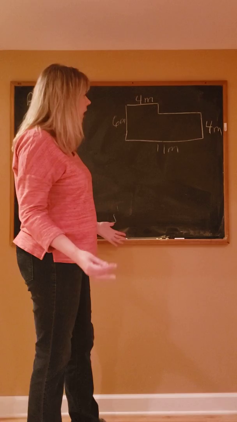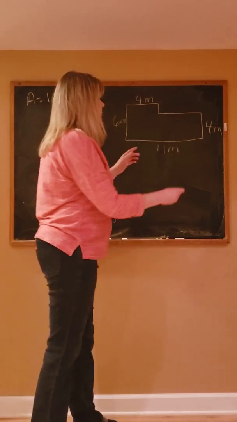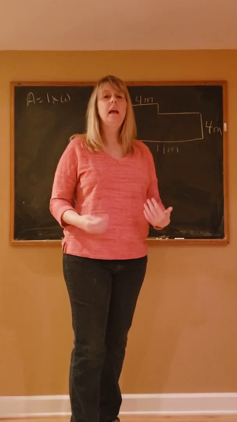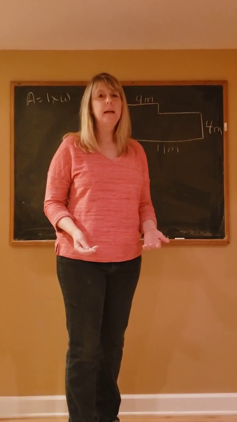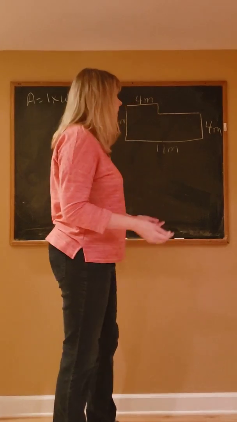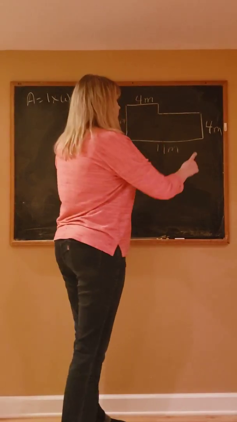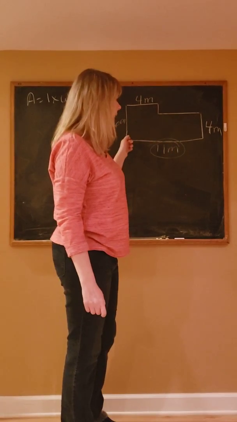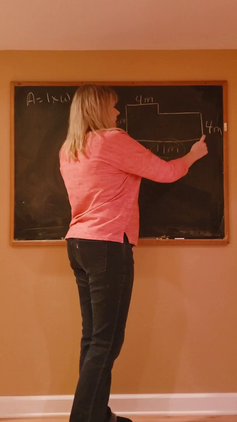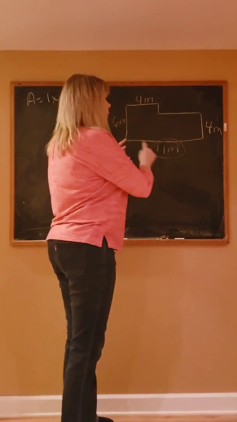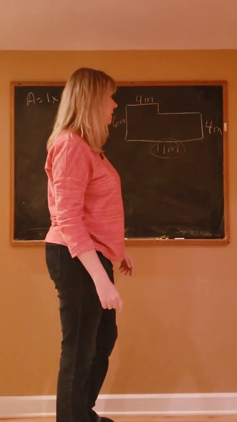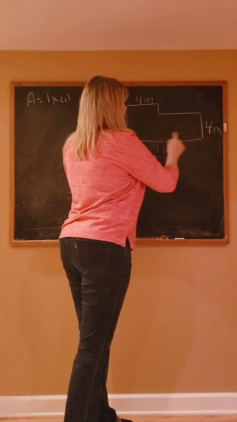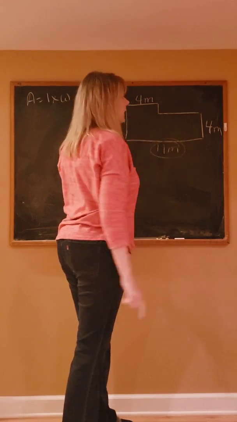But before I do that, I want you to look at this line right here. Once again, it does not have a measurement. We have to find out what that measurement is. This number on the bottom is 11. It's the length of this total line for both shapes. Now, this measurement, this line, has to equal what you see up here.